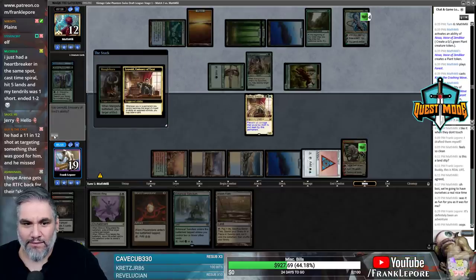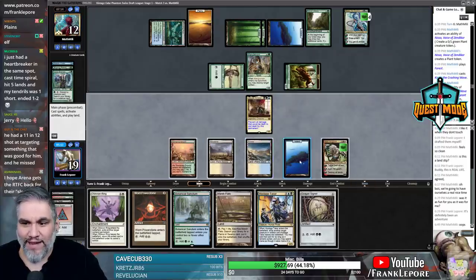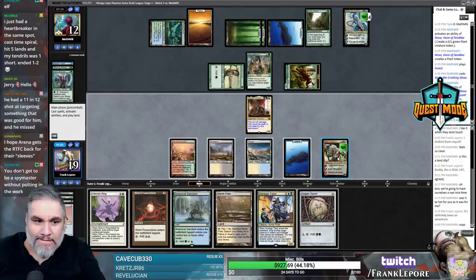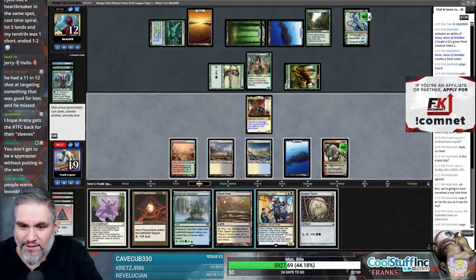Manglehorn, kill my dude. I'll draw another card. You got it. Look at all these cards I'm drawing. They have no cards in hand. Just phenomenal, guys. You don't get to be a spy master without putting in the work. That's a good point. That's worth considering. We have 5 minutes on the clock though, so let's pick up the pace here, guys.